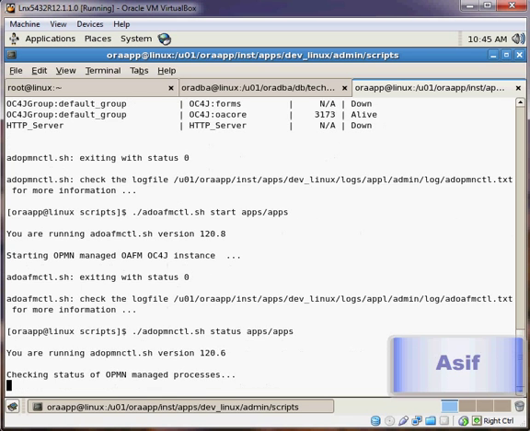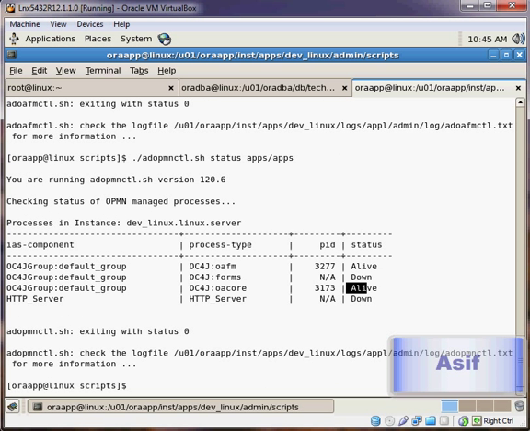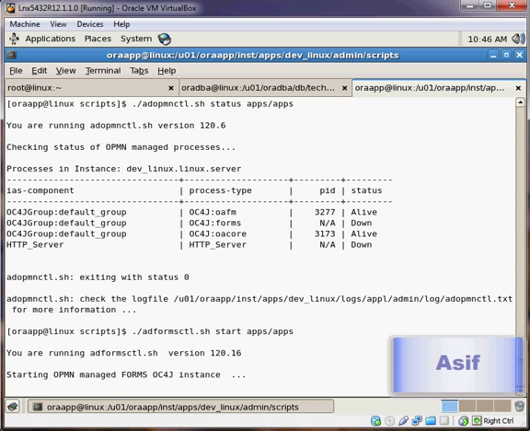Check it again. Two services have been started. Now we will start form services with adformsctl.sh start apps. So form services have also been started.